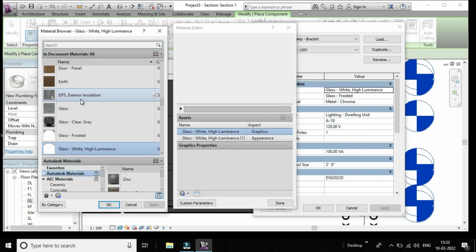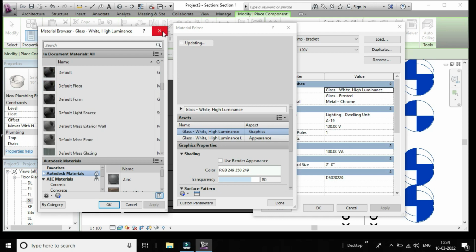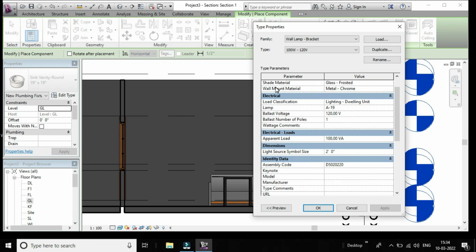Here you can see there is frosted glass, glazed glass, etc. In this type of material we give this for the bulb material. That means for the bulb normally we will be using glass. But if you want to use any kind of material we can use this. And next this is a shade material, wall mount material, etc.